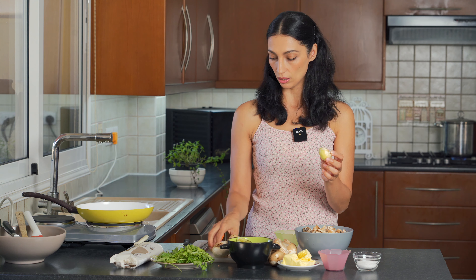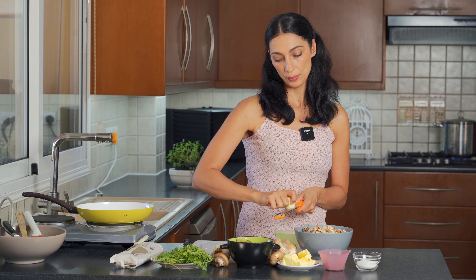Now we're going to grate some garlic. Here I have some cypress garlic cloves, and I'm actually using the whole thing — the whole garlic. We're just going to grate it up, because this, after all, is a garlic and butter pasta. So you're going to want to use a lot of garlic. And for those of you who don't like garlic, then obviously this is not the recipe for you.